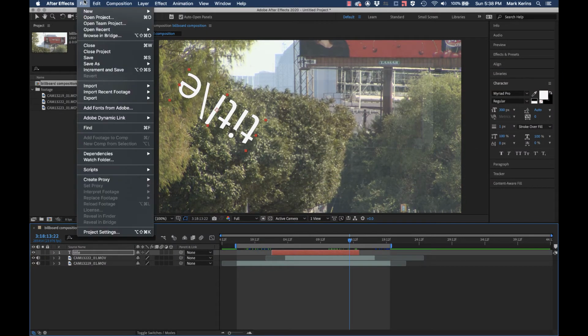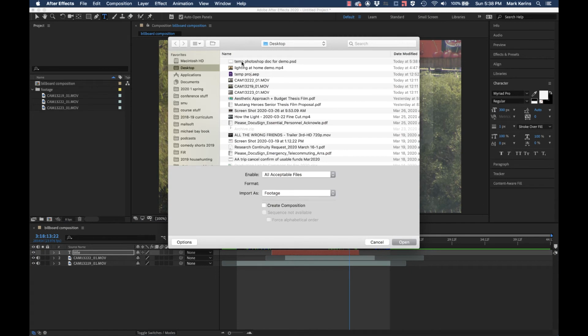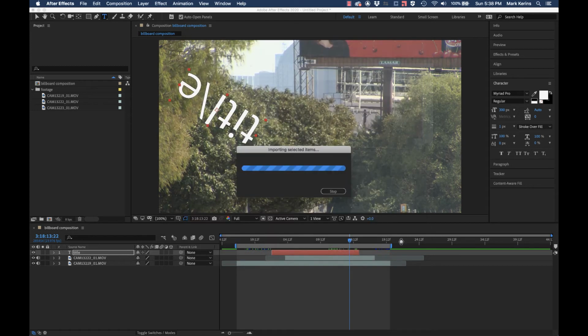Now I'm going to go into After Effects and bring that in. The first thing you're going to notice is I have a couple of options here. I can import it as footage, which is what I did before, or composition, retain layer sizes, or composition. First I'm going to bring it in as footage, which is probably not what I would normally want to do with a Photoshop document, but just to show you what that ends up doing.